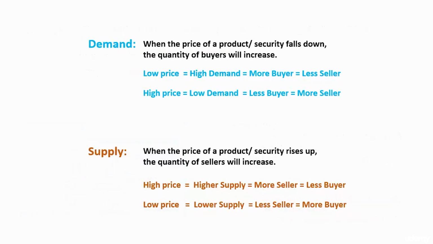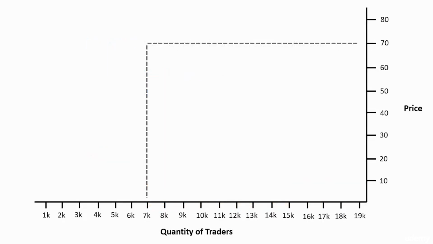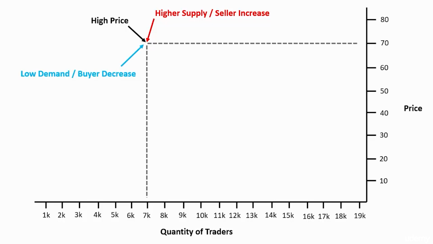This theory can be applied in almost all the fields where the buyers meet the sellers in the market. Now let me explain this theory more from the perspective of trading securities. So let's say in a price action chart of a security, the current price is at the high or peak of the market. The high price will create higher supply, because that higher price will attract more sellers to supply or sell at the market. On the other hand, according to the inverse theory of demand and supply, this higher price will create a low demand from the buyers and hence discourage them from buying at the expensive price.